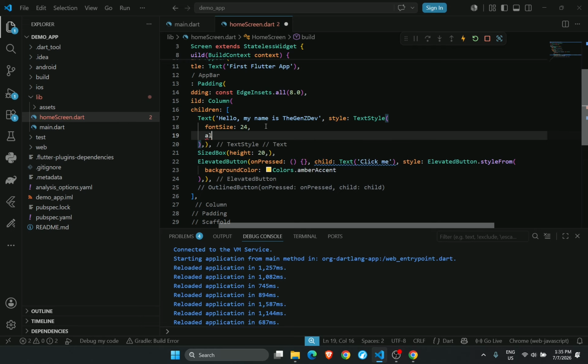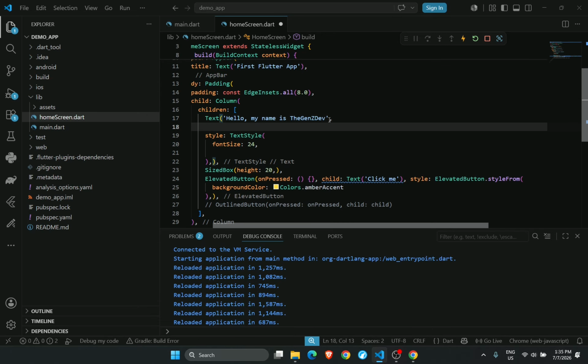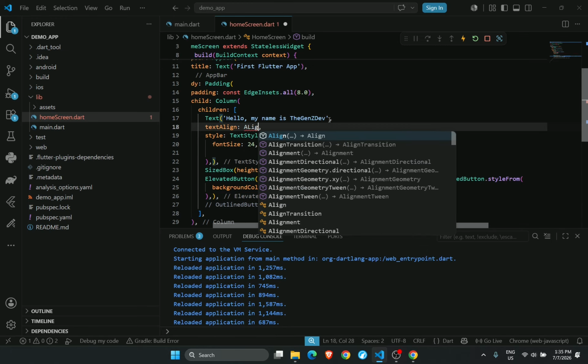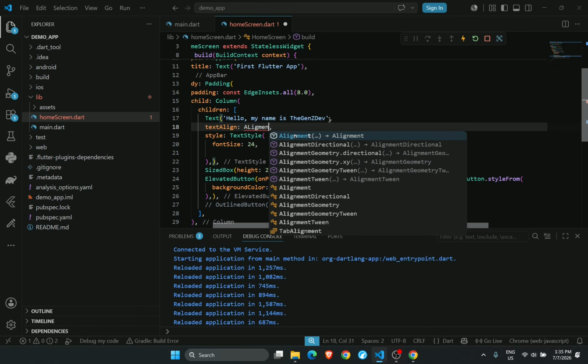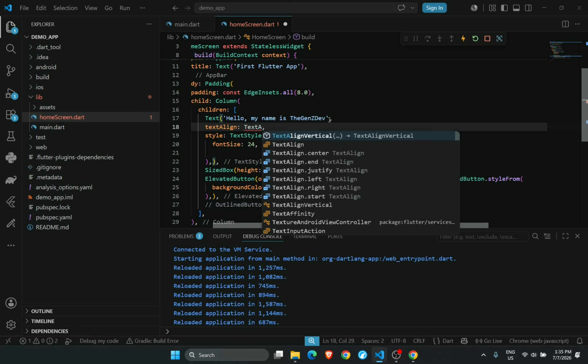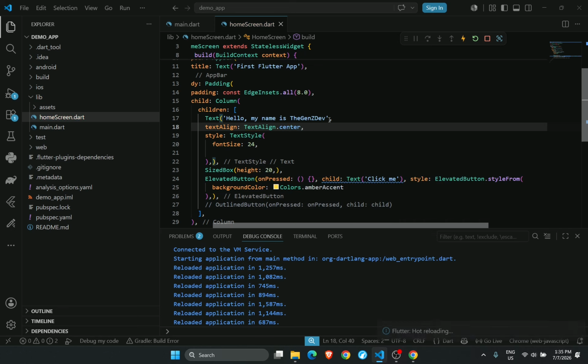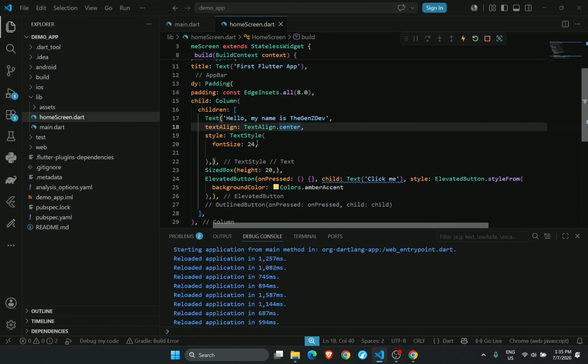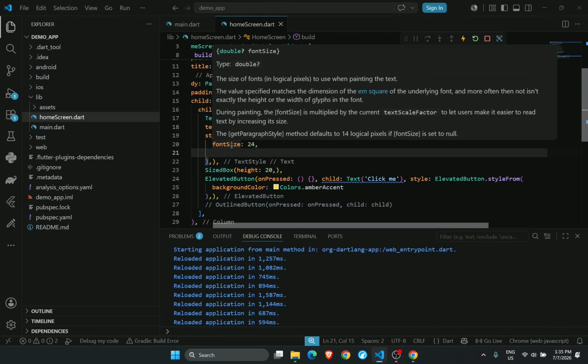And alignment. Okay, that must be outside. Text aligned. There we go. So alignment. Yes, it's called text align dot center. But it did not center it. No problem.